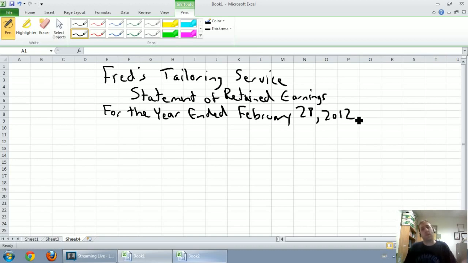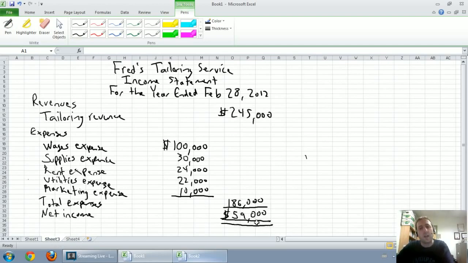So the math is, we'll take our retained earnings from the beginning of the year. We're going to add any net income we have. If we have a net loss, we'll deduct it off, and we're going to subtotal. That's our starting point. Here's what the company started with in terms of its retained earnings, and again, that's the shareholders' piece of the company. Here's what we started with, and here's how it improved or worsened during the year. Now we know, looking at our income statement, we made 59 grand. So basically, our company's retained earnings must have gone up by 59 grand.